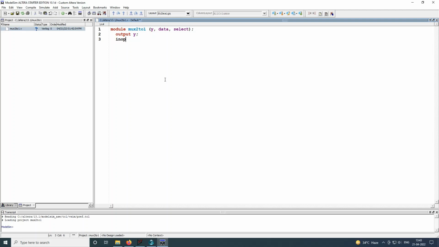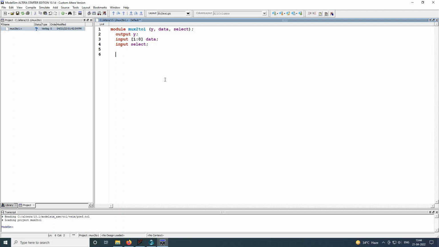So I'll say input [1:0] data and input select. Because a 2:1 mux has a 1-bit select input, or a single select input.